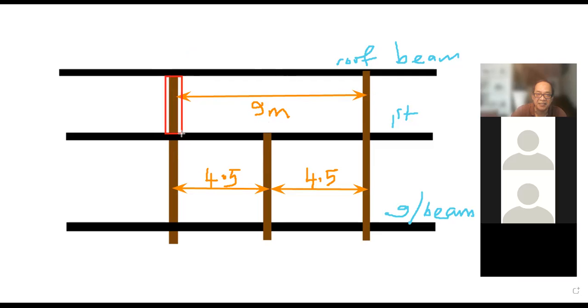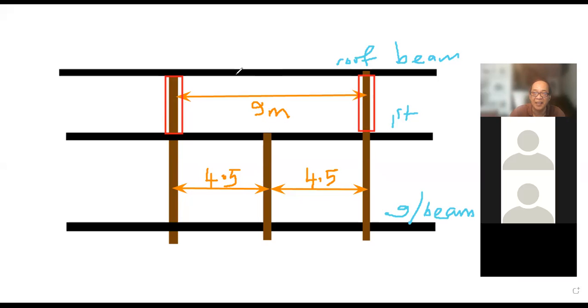There is a brick wall location di sini. So the column coincides with brick wall location. Okay. The column coincides with the brick wall position. So it does not obstruct the view. Okay. It does not obstruct the views of the students within the classroom. Tapi there is no brick wall at the center di sini, and therefore the column has to stop. Because kalau ada brick wall di sini, then the column can continue up. Because the column will not be obstructing anything, because dah memang ada brick wall.